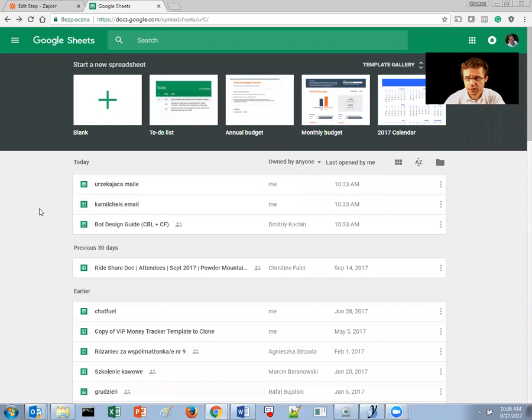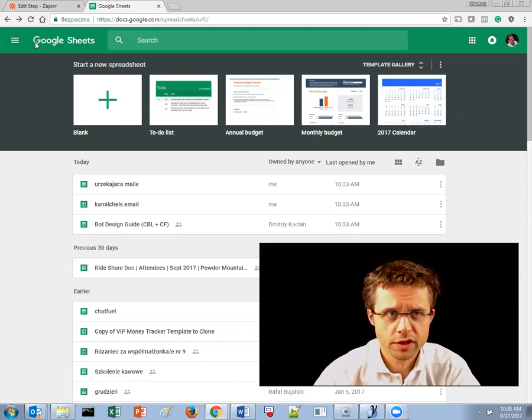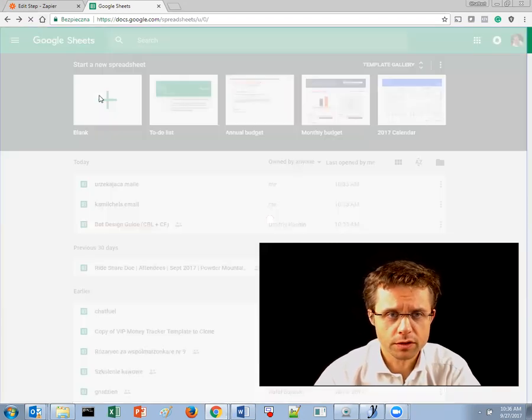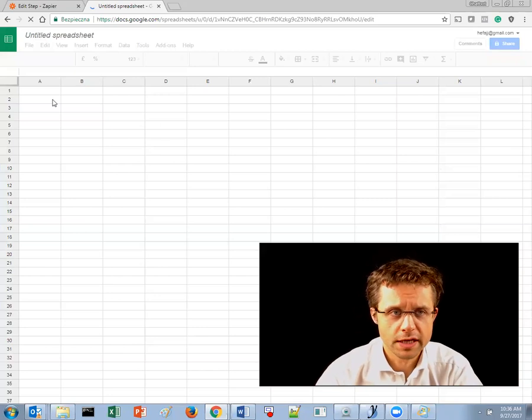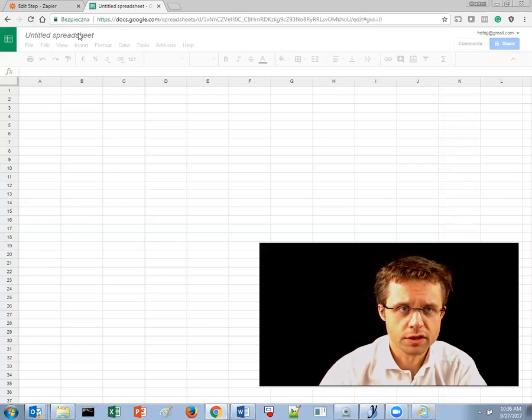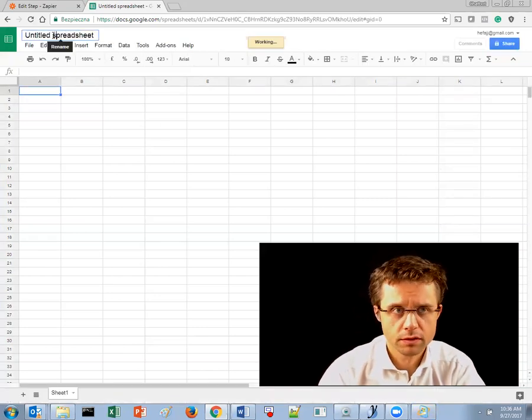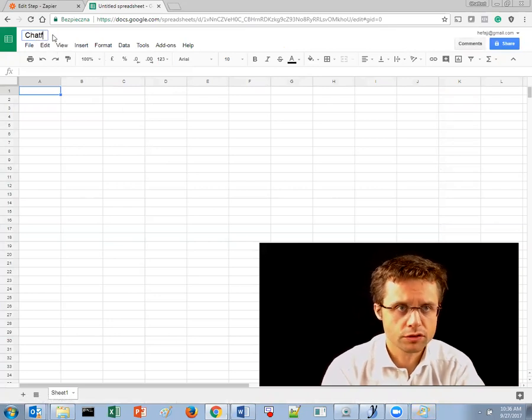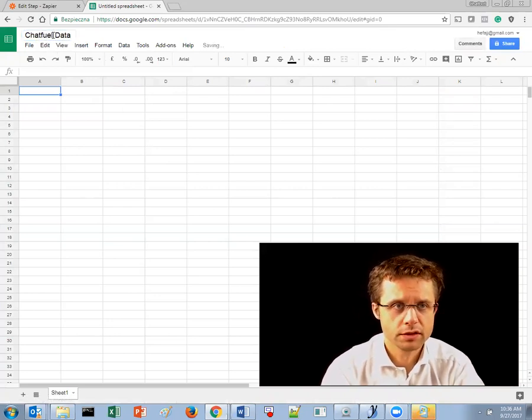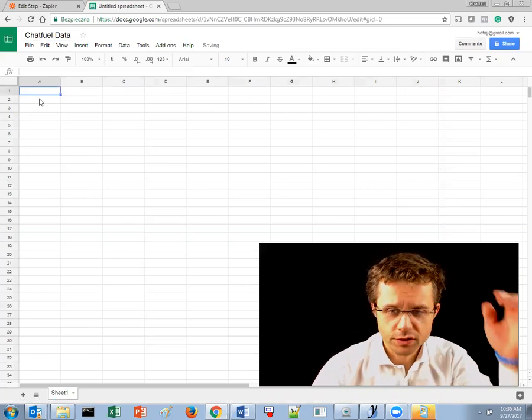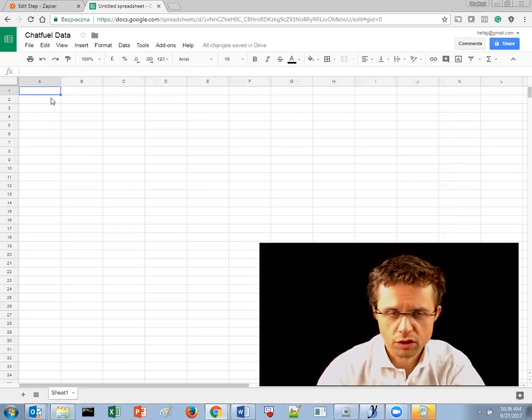Yeah, this one. Okay, so the first step would be to create a document inside of Google Spreadsheets. So I'm creating a document, and let's call it Chatfuel data. This document should contain all the columns.